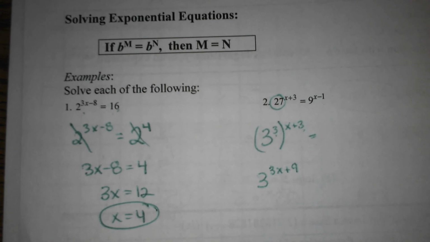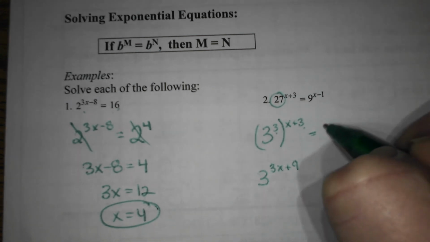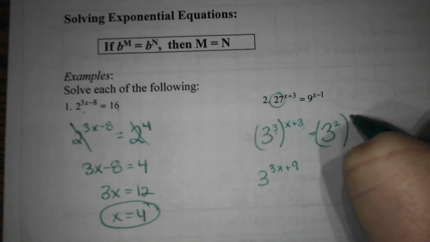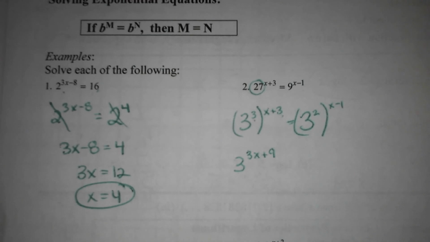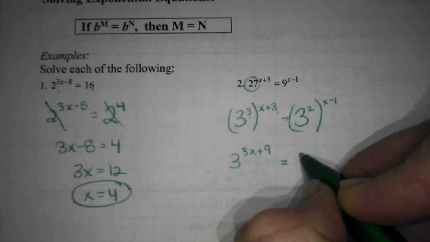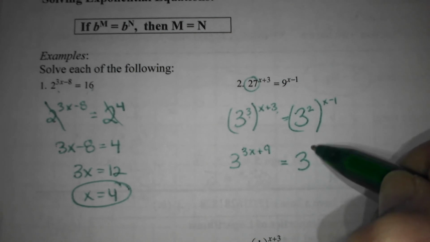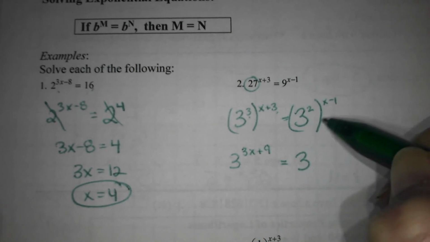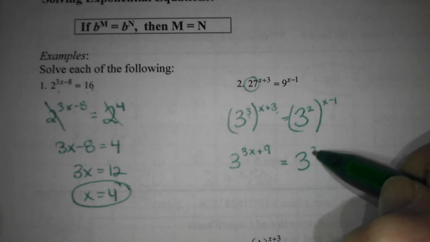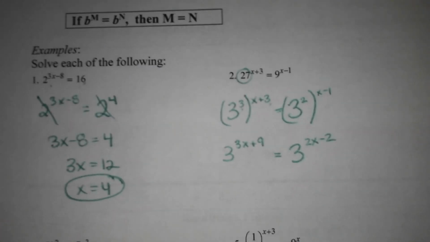Does that make sense, everybody? On the right side, 9 is 3 squared. 27 is 9 to what power, though, in your head? Right. There are sometimes multiple options, but this wouldn't be one of them. So 3 squared to the x minus 1 becomes 3 to what power, Carolina? Correct. Good. So you just distributed that.